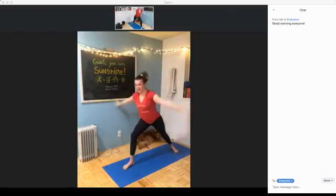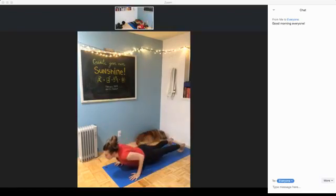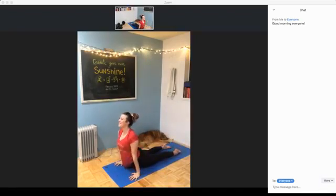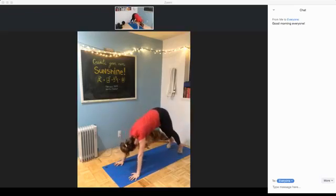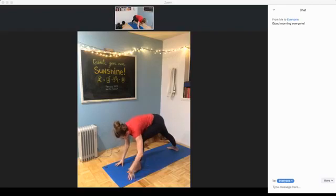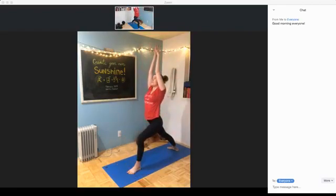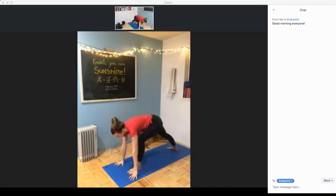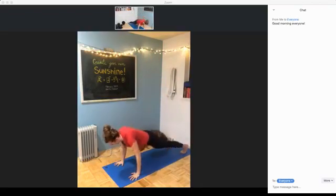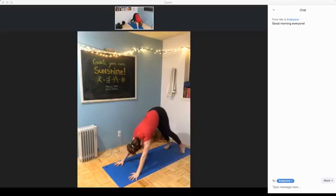Exhale, hands to the floor. Step back to plank. Lower down. Up dog, inhale. Downward facing dog, exhale. Now step the left foot forward right away. Back heel to the floor. Seal it down. Rise for warrior 1. Hands back to the floor. Exhale. Chaturanga. Up dog. And downward facing dog. Now if you need to go slower than that, we're always going to meet in down dog, so take your time.